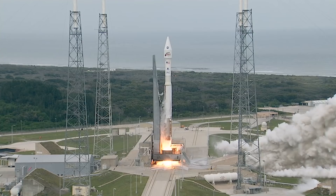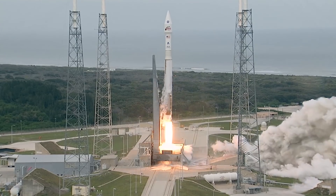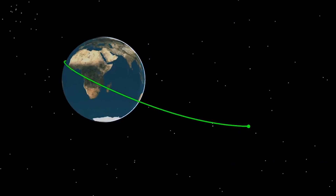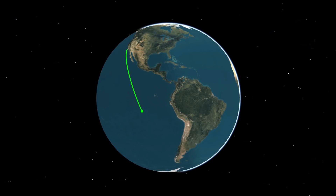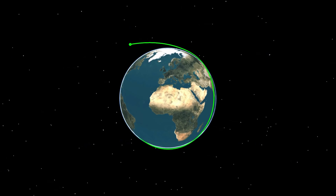All of our past missions that have flown to Mars have all flown from Florida. For this mission — for InSight — we're actually flying from California. I use the baseball analogy for this one from a pitcher. In Florida, the baseball pitcher is throwing sidearm, going easterly on an easterly trajectory towards Mars. For InSight, we're going to fly southerly in a polar mission, and as we come over the North Pole, the pitcher is throwing overhand and releasing the spacecraft to Mars.